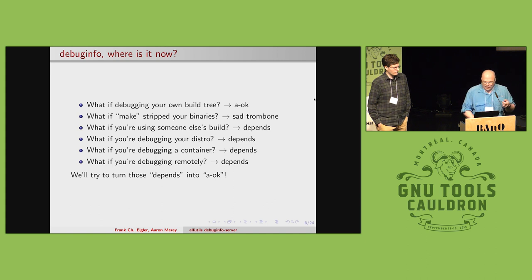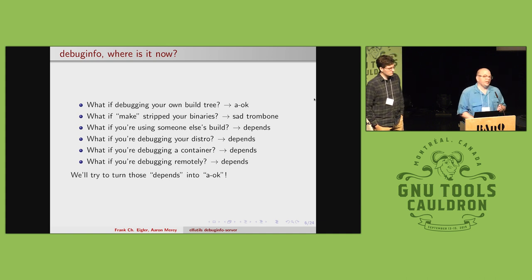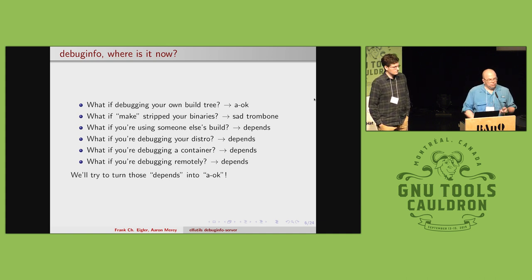Now these other cases: if you're running someone else's code, your office mate's code or your distribution's code, or you're running code in a container where you have practically no tooling already there, or you're debugging remotely across a network where, again, the target machine may not have any of this stuff available locally. Well, that's our conversation today. So it's this depends situation where the data is not already there. You know you might need it. Let's talk about how you can get it.